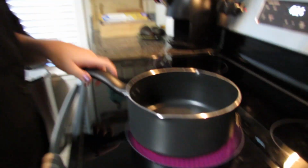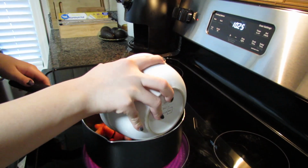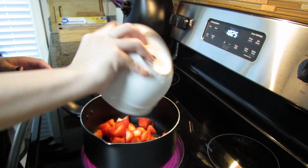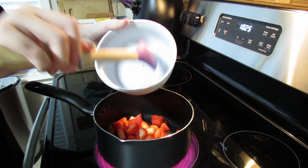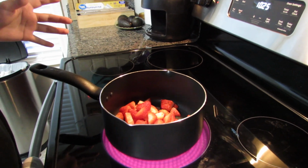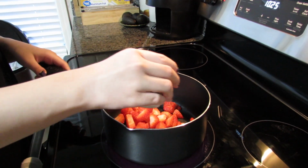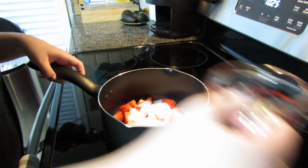Now for the final component, which is the strawberry compote. I have my pan over here, and I'm just going to combine everything together. So all my strawberries, and like I said, I didn't use the full pound, that's what it says on the recipe, because I wanted to save some for Willow. My sugar and my water.